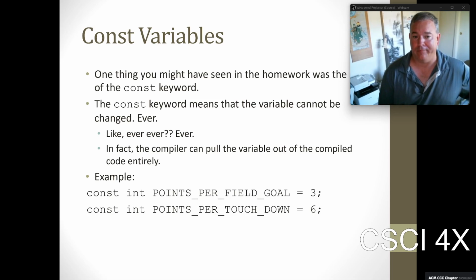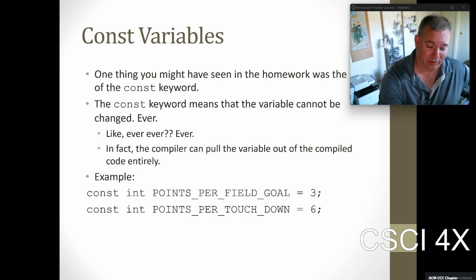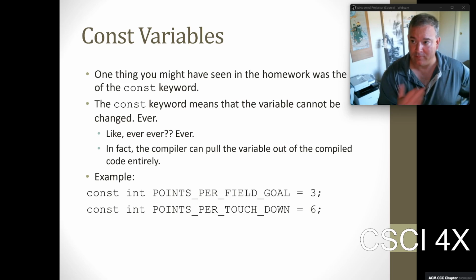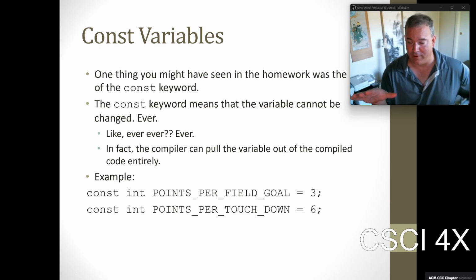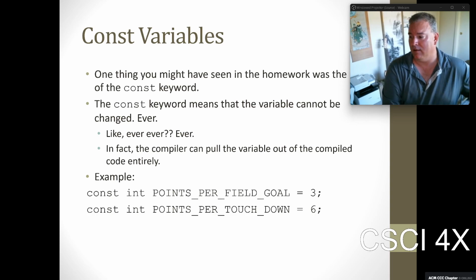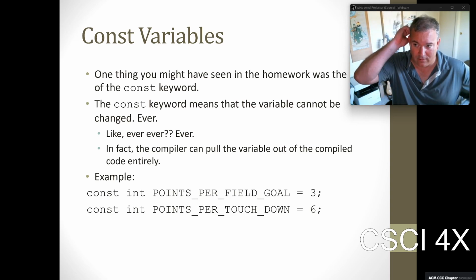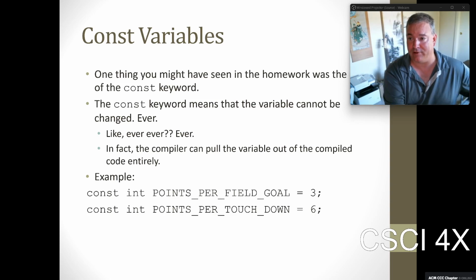So the reason why we do this is sometimes you just don't want a variable to change, right? Sometimes you actually just say, this has my social security number in it. It should never be something different. Some people, in fact, code in such a way that all variables are immutable by default. In other words, all variables are const by default. That's actually a coding style that's very common these days.